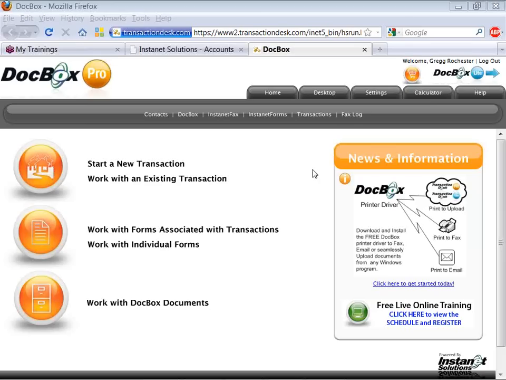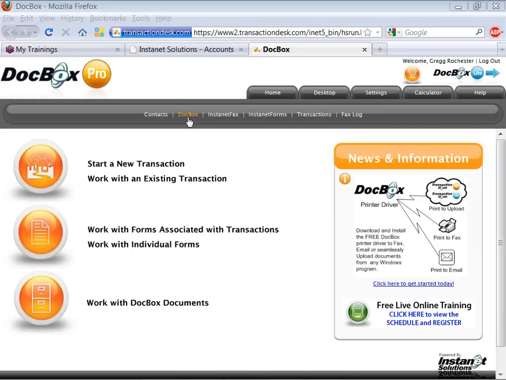Who are present. So like I said, if you follow me to the top left-hand side of the screen, second row of links says DocBox. DocBox is a standalone feature within your Instanet Forms plus DocBox account, part of your member benefit. You receive these services as part of your membership dues. You pay your dues, you receive Instanet Forms plus DocBox from the association.